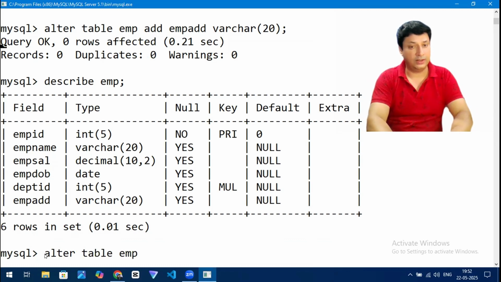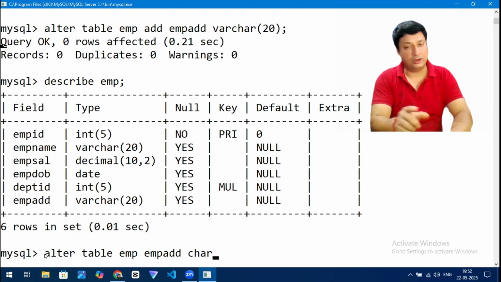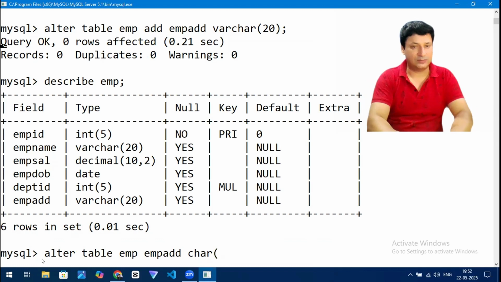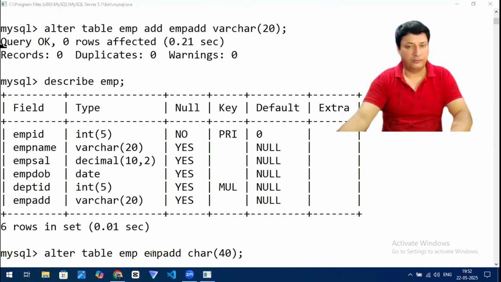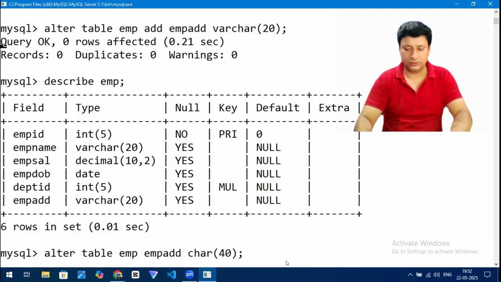I wanted to modify EMP address to type char. I just wanted that varchar to be there as char, and the size from 20 to suppose 40. So I need to use the modify keyword here.